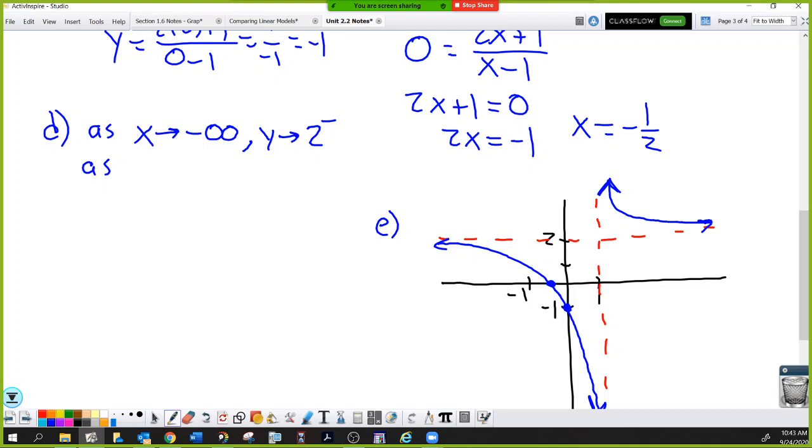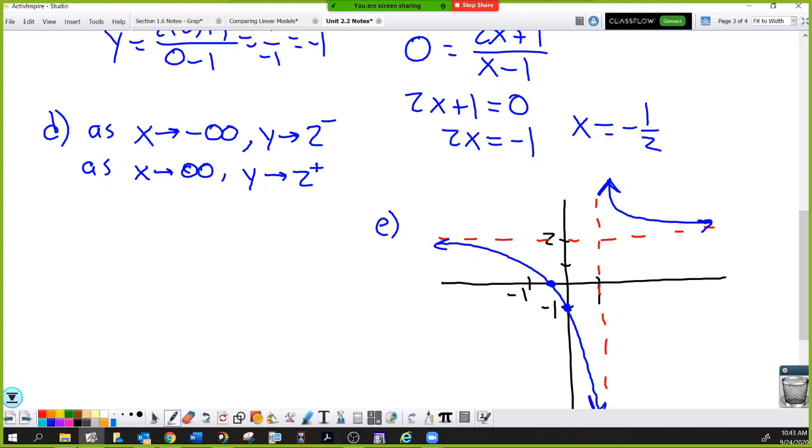Okay? As x approaches positive infinity, meaning as you head towards the right, really, really far right, again, definition of an asymptote is something that you're getting close to at the infinities. So I'm clearly approaching 2 again. Y is approaching 2. However, I will always be just above 2. And you have the ability to tell me that without graphing. They wanted you to do this before graphing because it would have told you where the curves go.